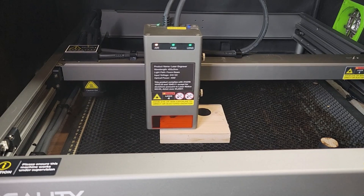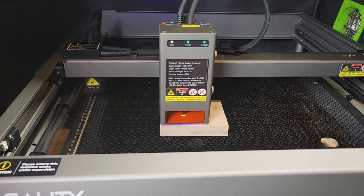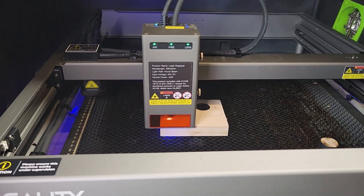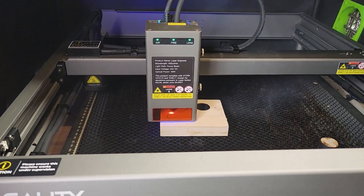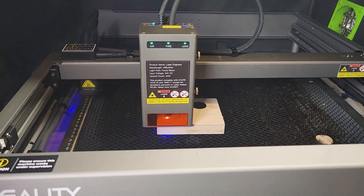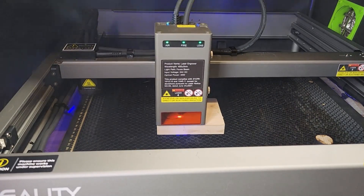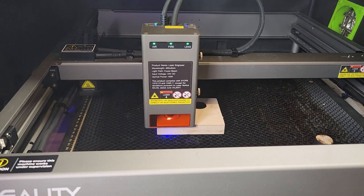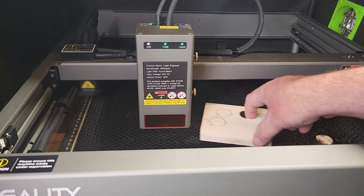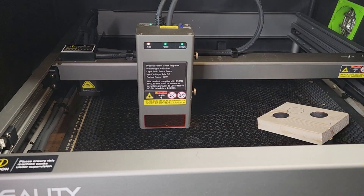Let's frame it real quick and see how lined up we are — not very well, so let's move it out a little bit and frame again. There we go. So now trying this once again, we're going to go ahead and do this. We are done with that. That was two passes at 70 millimeters per minute at 100 percent power, and that did cut through.